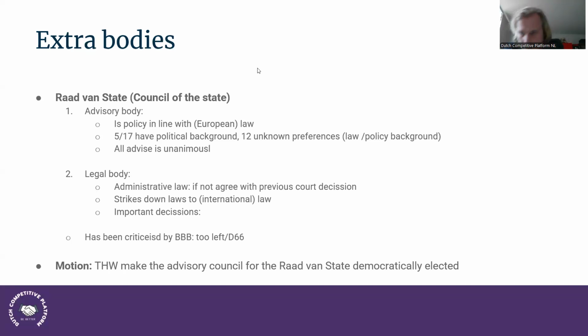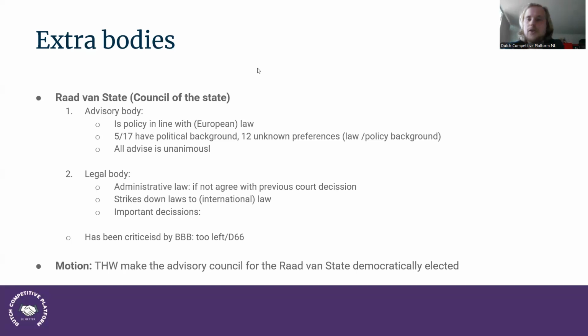There are a couple of issues. One, the farmers movement is not big enough to really make this scary. They went down in votes in the last elections, and even in that election cycle, this was part of the news and campaign, but there were other parts they also focused on, and it's never been big enough to mobilize people so that this backlash warrants such a big change. Secondly, a lot of it is unanimous and seems to be quite well functioning right now, especially because it is just an advisory body.